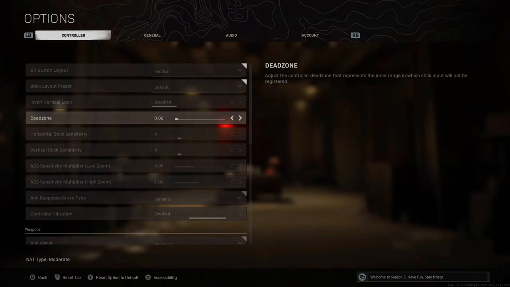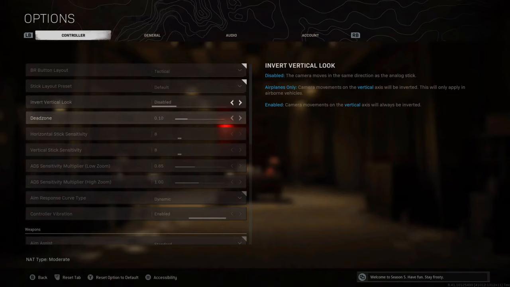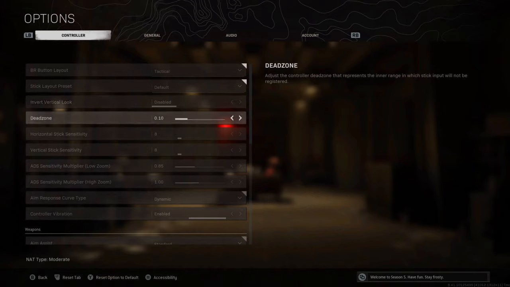So go into a game of Plunder or something, find a quiet spot and try your Dead Zone out at around 0.3 maybe, and just stand there. If you notice your character drift to the side, then increase your Dead Zone value a bit more, and just rinse and repeat this process until you notice there's no more drift. If you have a newer controller, then there shouldn't be any stick drift, to be honest. If your controller is old and worn out a bit more, then it'll probably require a higher Dead Zone value.